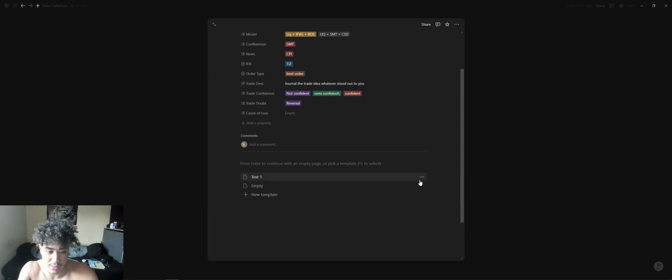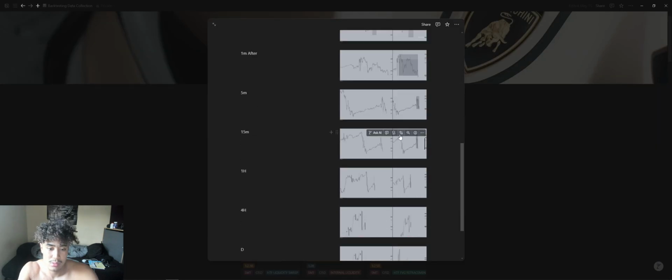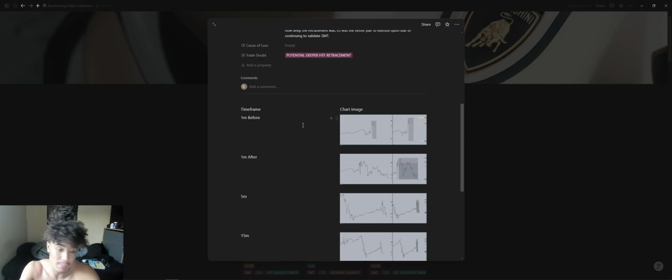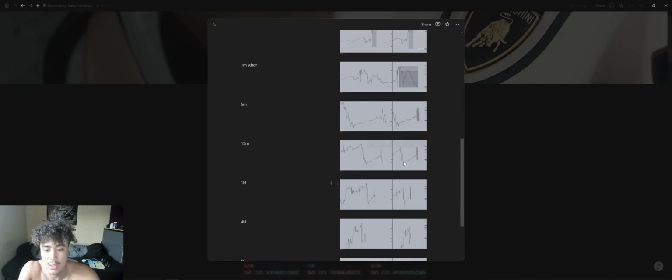Now, down here, this is important because you guys see that I like to include images. If we go back to mine one more time, I include images. Some people only include 1 minute and 5 minutes, some people only include 1 to 2 time frames. Me personally, I like to include everything because when I trade, I look at every time frame: 1 minute, 5 minute, 15, hourly, 4 hour, and daily. So I like to see what was happening on these time frames that led to the highest probability price action, or highest probability execution, upon the lower time frames. If I want to make it sound fancy, there you go.